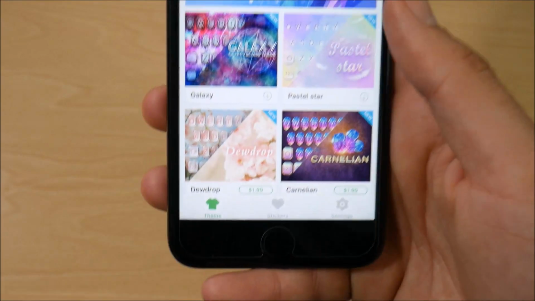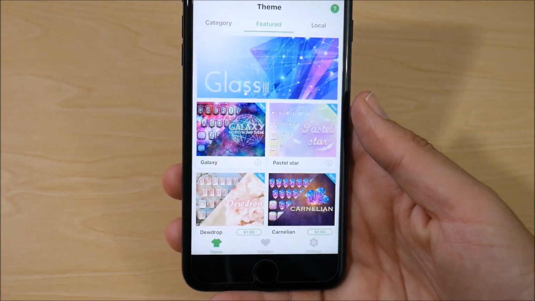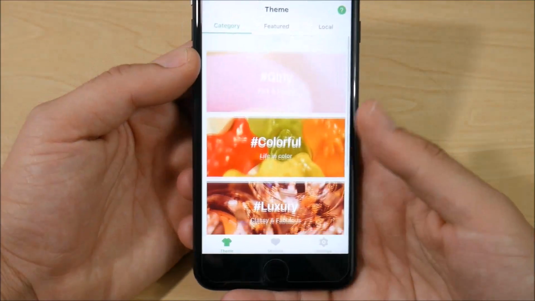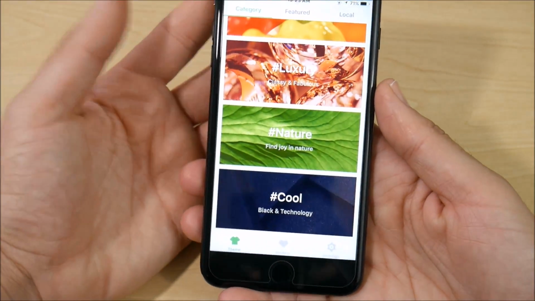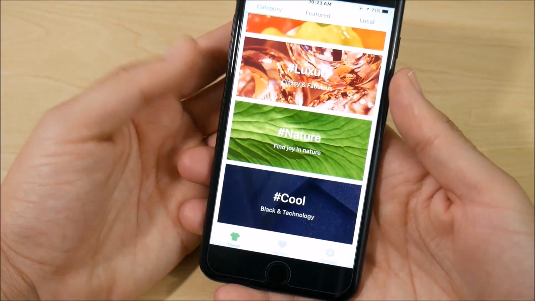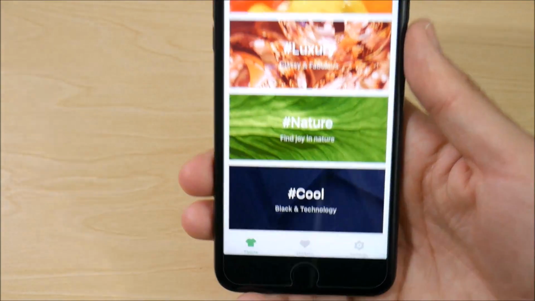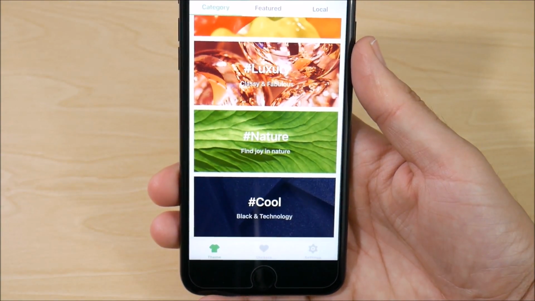You do have a whole theme store here for the keyboard on Go. So this is one of the most customizable applications for keyboards you can find on your iPhone. So when people say that you don't have swipe, you don't have a customizable keyboard, that's just not true. You actually do have it here for your iPhone, and I'd recommend checking out Go Keyboard for that function.